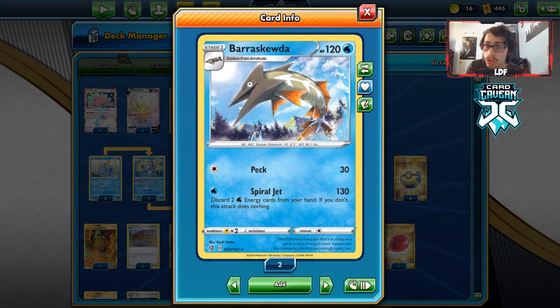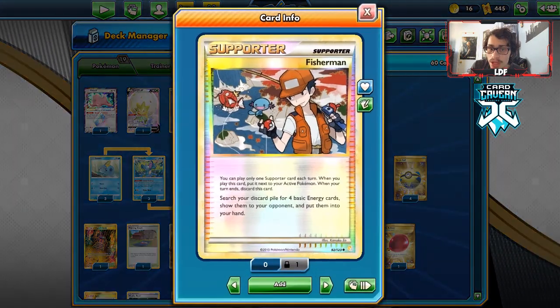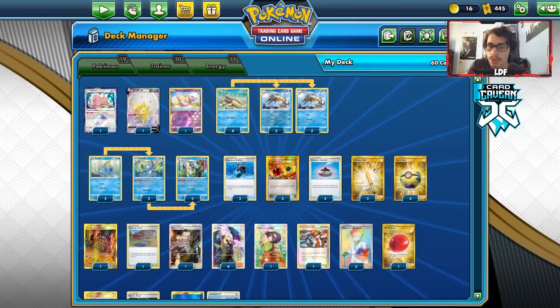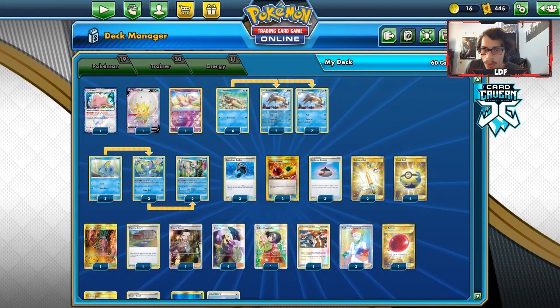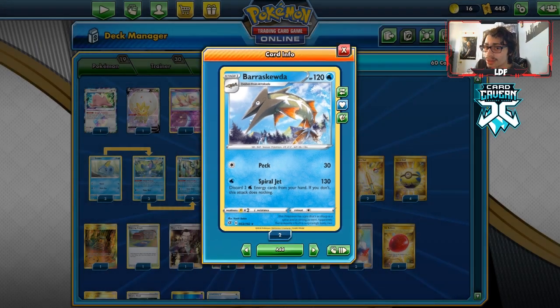Now we actually did get some good support for this card over time. We have Energy Retrieval to work with, we have Fisherman, and we also have Capacious Bucket from the new set, which also allows us to get just two waters out of our deck, which synergizes perfectly well with our Barraskewda. We also have Training Court to help us out too, so there's actually a good amount of ways to keep attacking with Spiral Jet every single turn. And with a lot of fire decks right now, maybe this card does have its place, I guess. I don't know.